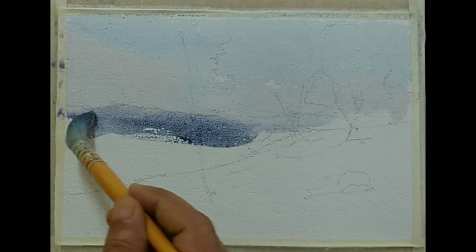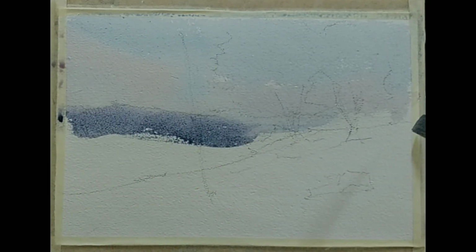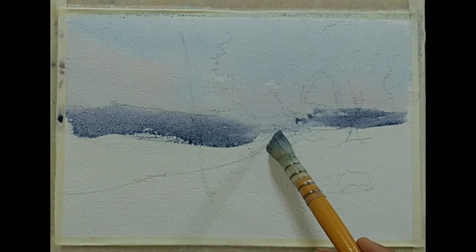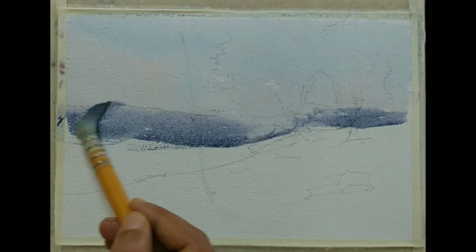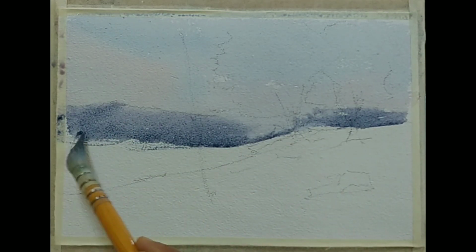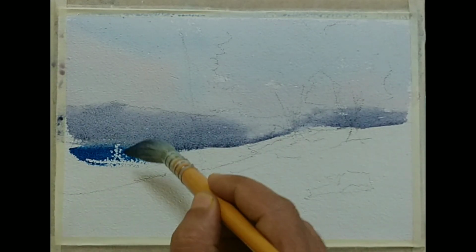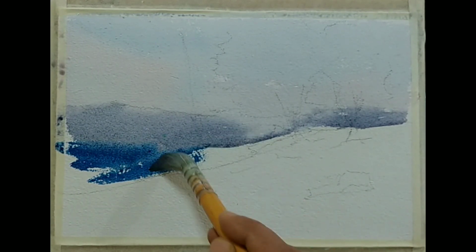Some background foliages. So I am letting the top edge of the distant stuff merge with the sky, so that there are no clear sharp edges around that area. But at the bottom end I will prefer sharper edges, darker tones, darker cobalt blue.